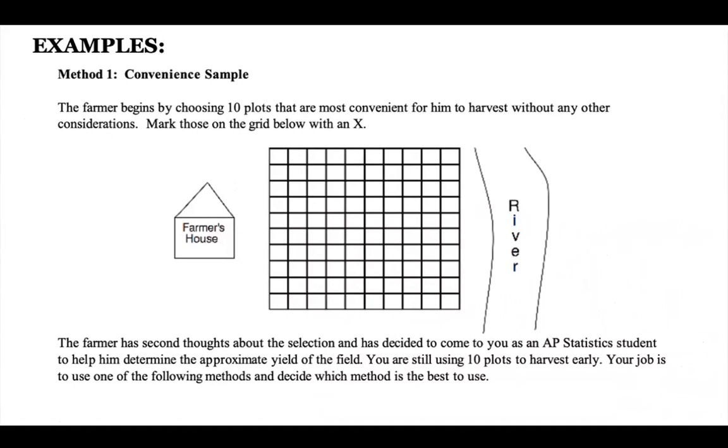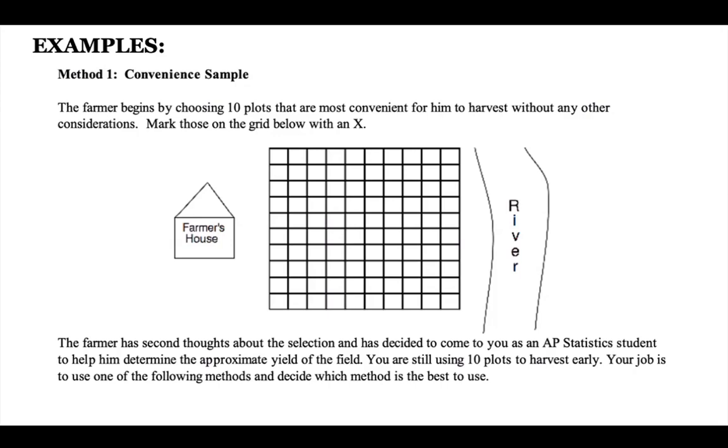So, convenience sample, something that's convenient. What does that mean? Easy, right? Convenient means it's easiest for me. Okay. I didn't mention that as one of the sample methods on purpose, because it's a bad one. It's not a good one to do. It's whatever is easiest for me. Okay. So here we go.